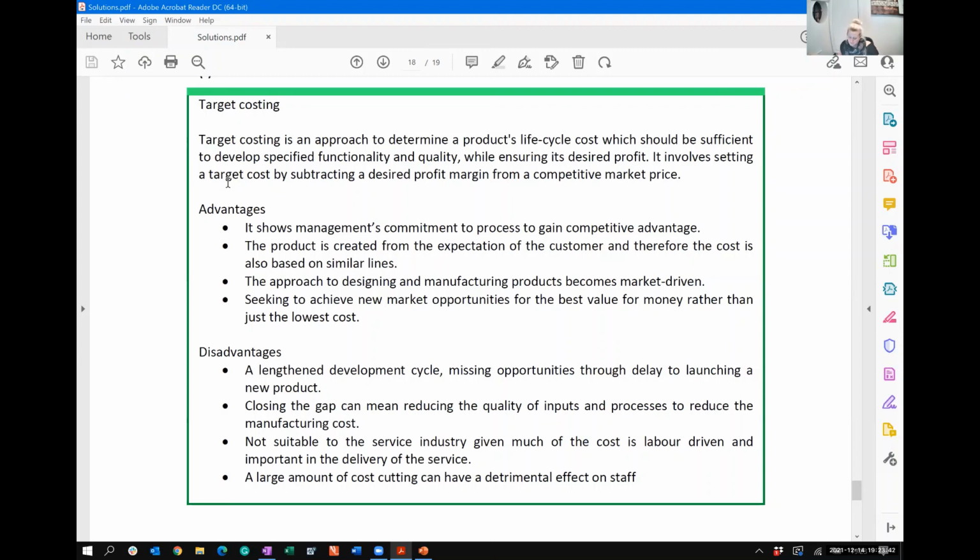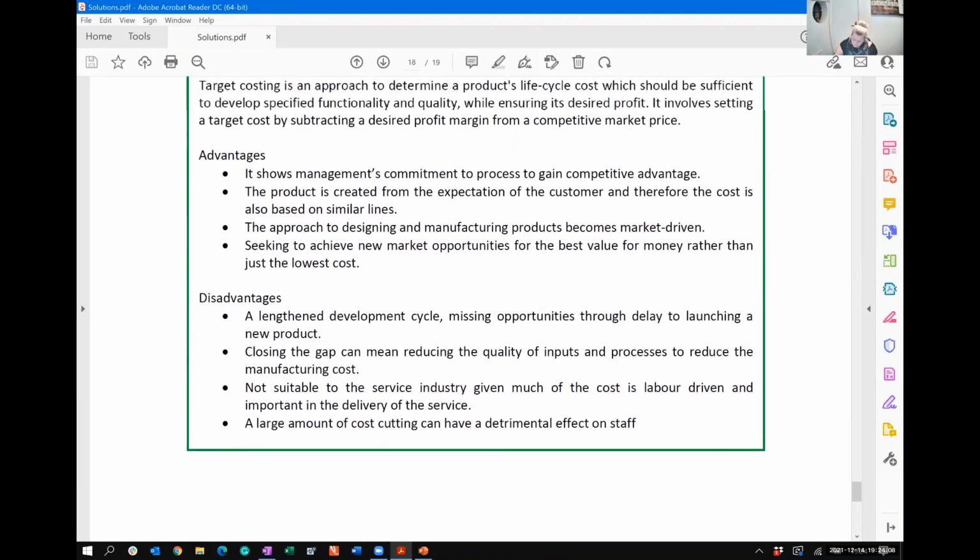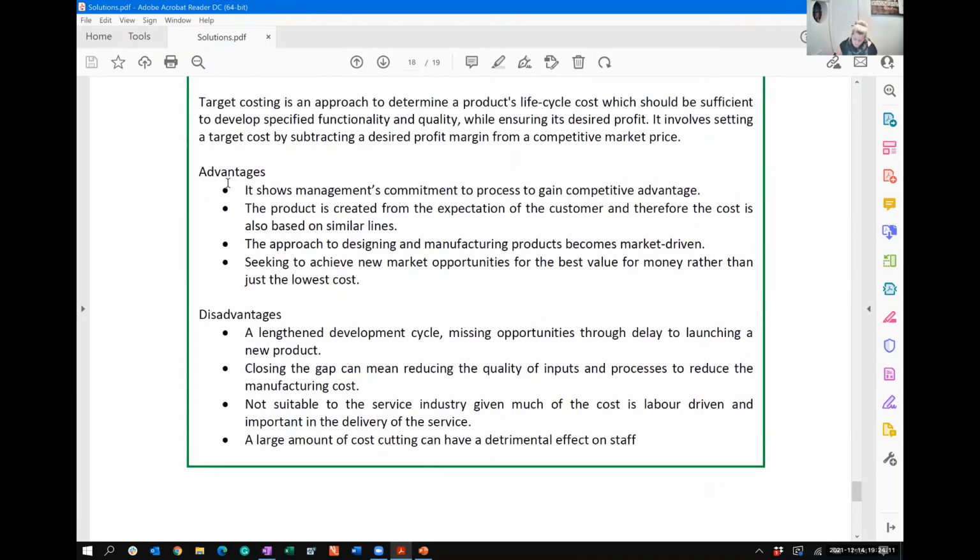We look at that by looking at the life cycle of a product, where it's going to be, determine what profits we might achieve within that, and where that product actually sits within the market. So whether it's a growing market, what percentage is it, where does it sit, the shares, is it high in the market, is there high growth in it, and you'll do that based on that life cycle. You're then going to have a look at the advantages. So what are the advantages of target costing?